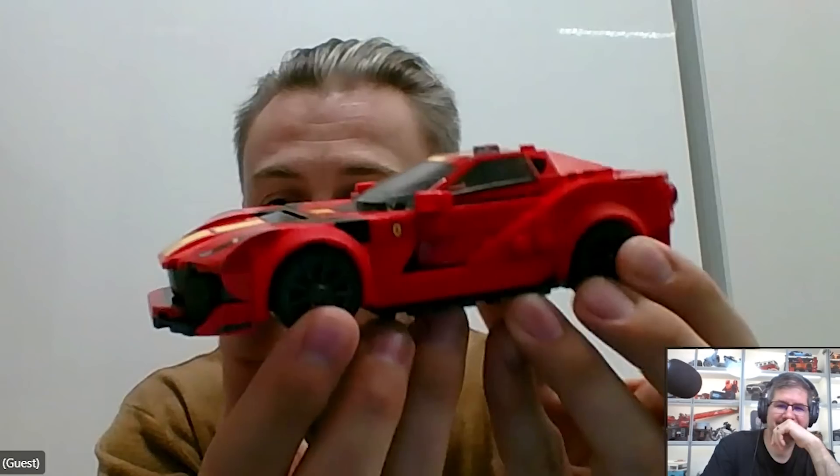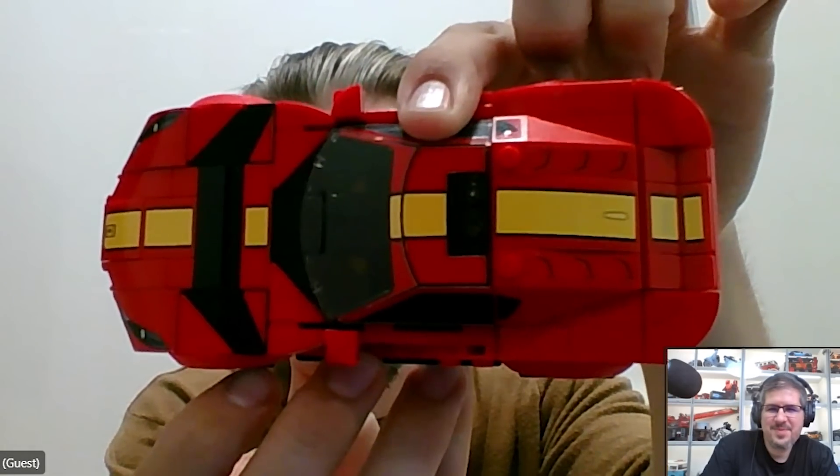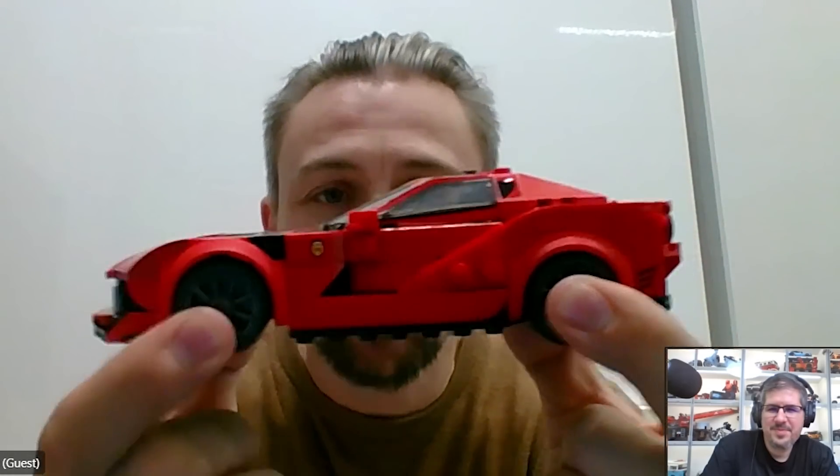The first car — we're re-teaming with one of our strongest previous partners, someone we've worked with once or twice at LEGO. Every time we're looking through your feedback, everybody uses the Ferrari Tributo as a benchmark. So what we wanted to do is revisit Ferrari, and what I'm introducing to you today is the 812 Competizione from Ferrari. This is the Competizione version, so you get that really nice yellow racing stripe through the center, and there is a lot of stuff to love here which I'm super excited to tell you about.